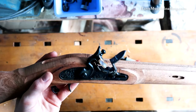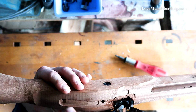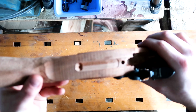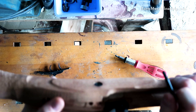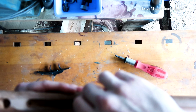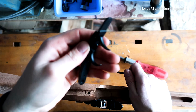Next, we're going to make sure that the barrel fits into our barrel channel. To do that, we need to start back here with our barrel tang. Following the instructions, we have two barrel tang screw holes here that we need to check out. I popped the trigger plate off — we just want to make sure that we can see light through both of these holes. I notice our front tang bolt is a little clogged with a wood chip. On a more traditional contemporary-built muzzleloader, the tang bolt will go in and actually thread into your trigger plate, connecting your barrel tang through the stock to the trigger plate, kind of clamping that all together.